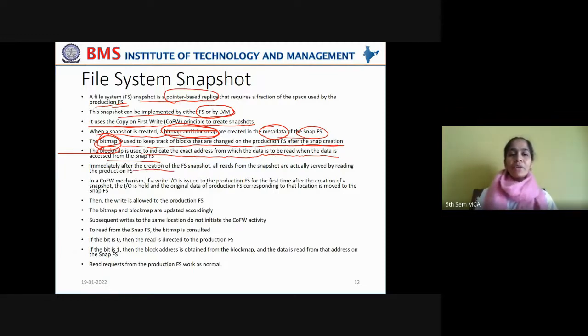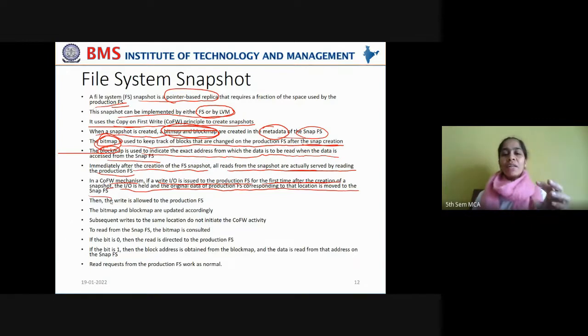Now immediately after creation of the file system snapshot, all reads from the snapshot are actually served by reading the production file system itself. Now in a copy on first write mechanism, if a write IO is issued to the production FS for the first time after the creation of a snapshot, the original data of production FS corresponding to that location is moved to the snap FS.